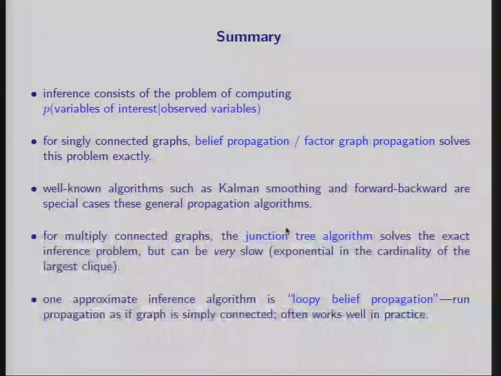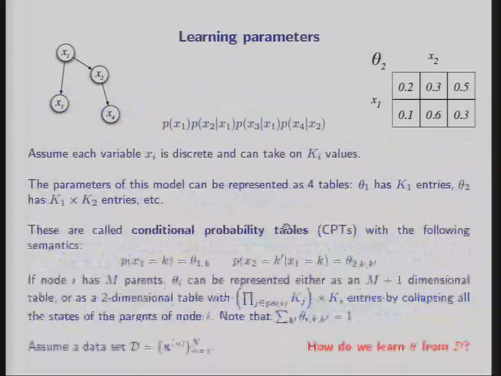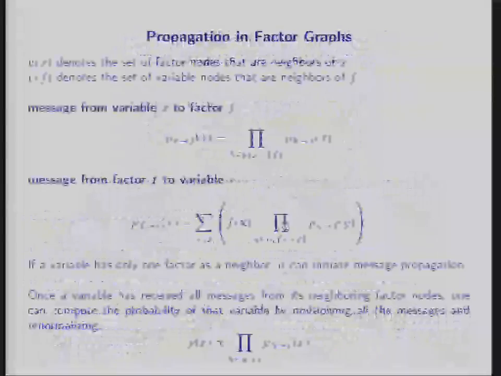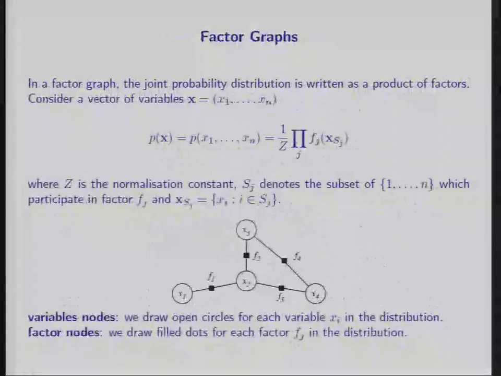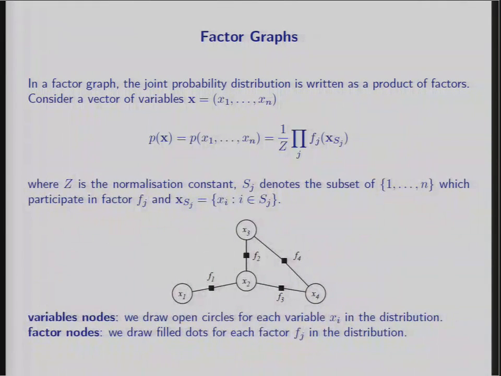In general, loopy belief propagation, which is just factor graph propagation or belief propagation on a graph that has loops, like we saw before. In general, this is a loopy graph, a very small, easy loopy graph. But in general, that algorithm is not guaranteed to converge. You could run these messages and the beliefs would keep going up and down, up and down. It's possible for that to happen. If it converges, it might not give the right answer.